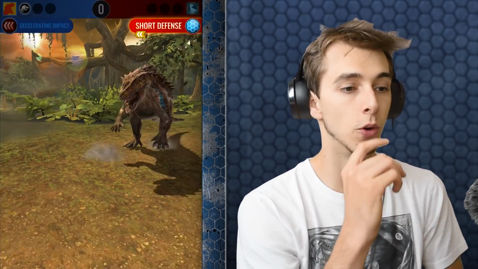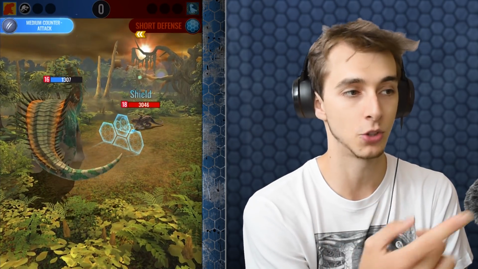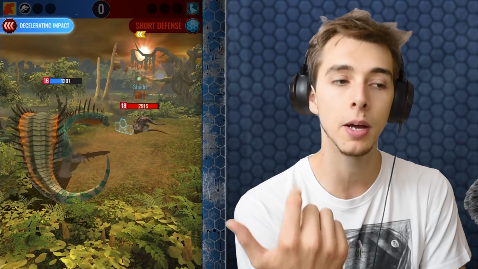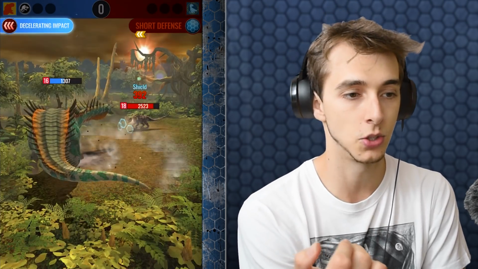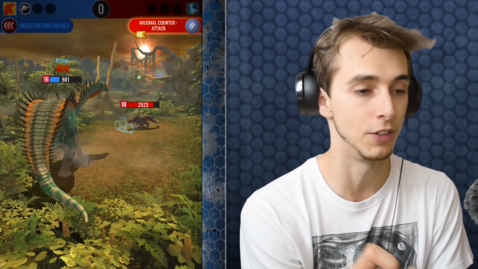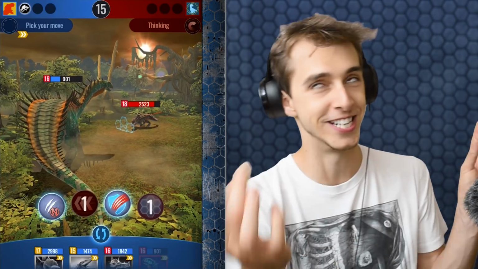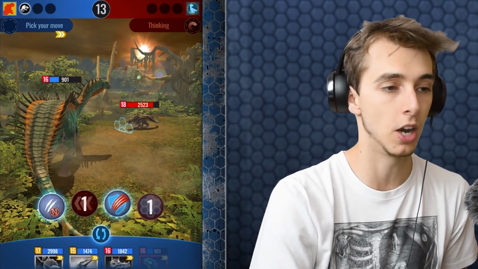So I'm going to go for, ooh, he goes for his short defense. Now, both of us have reacted. So I've got the medium counter attack. There's a medium, a minimal, and a maximal. So I think he's got maximal. Yeah, he's got maximal, so he does a full hit every time. I don't know why I'm doing this. Full hit! We're going to shake. So we'll go for the armor piercing.